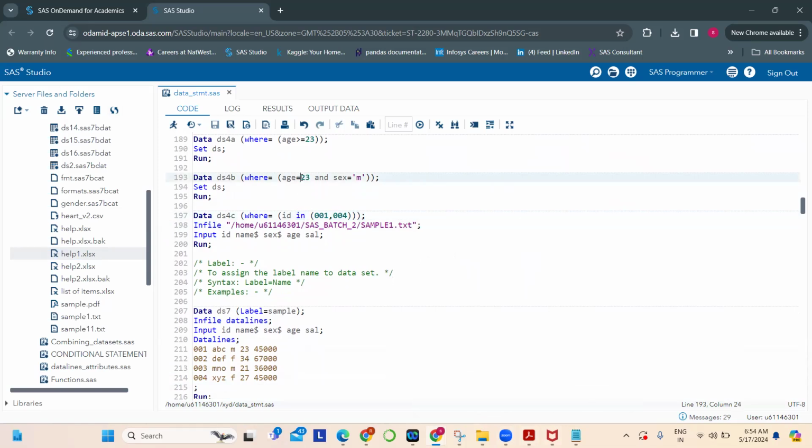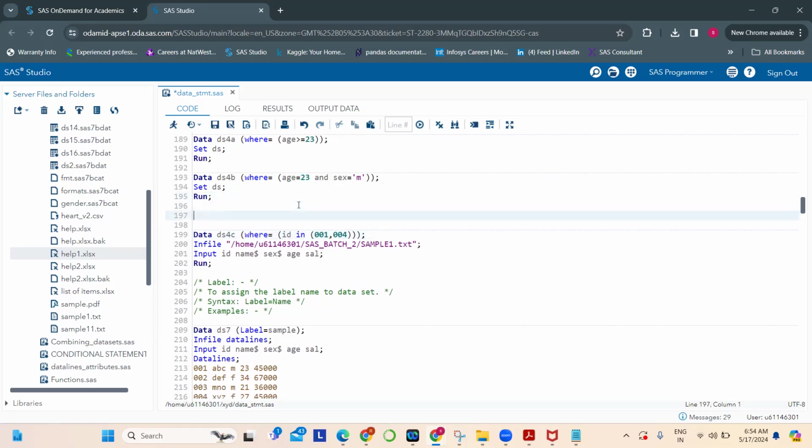I have used equal to whenever I have a single data point to be pulled. But whenever I require multiple data points to be pulled, I use the in option, with the data points in closed brackets.